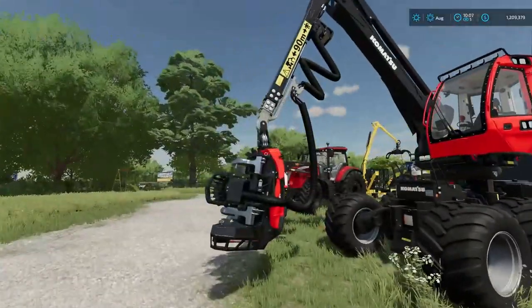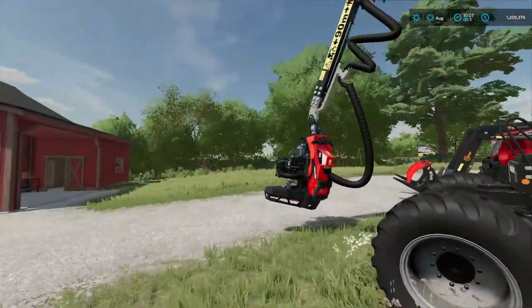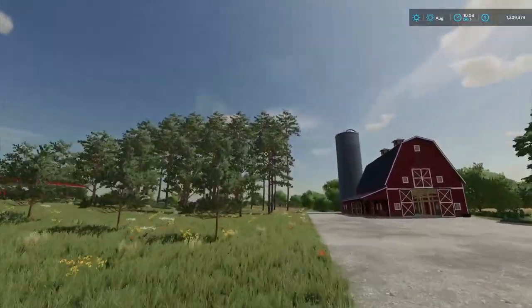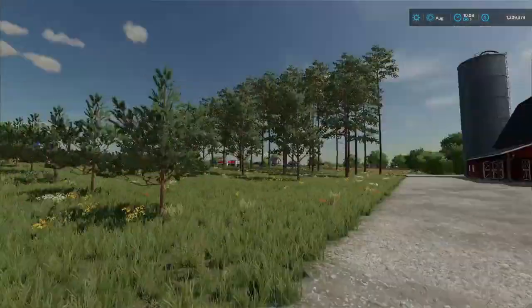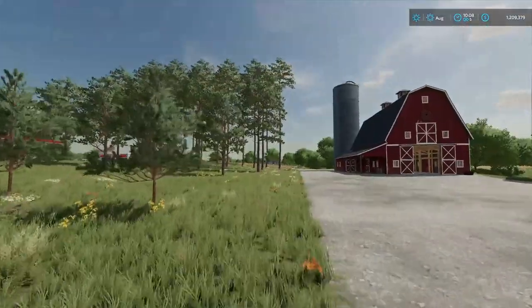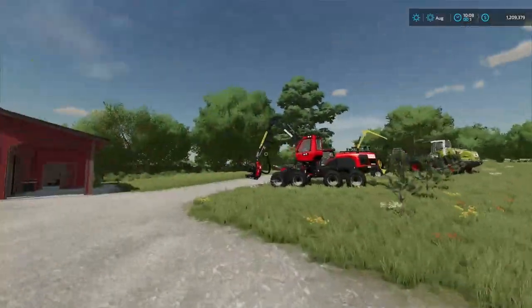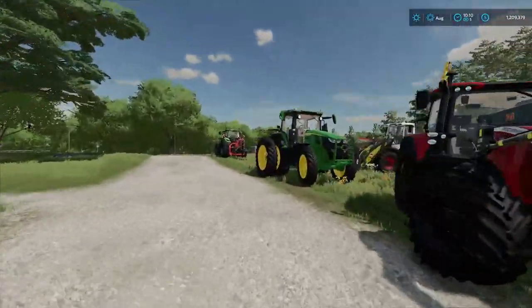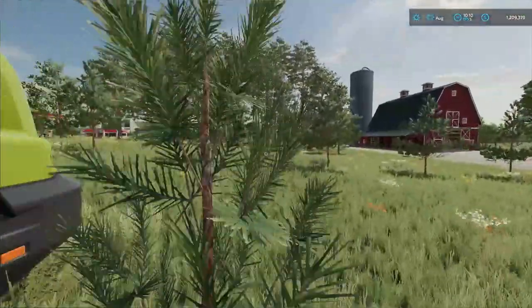And then another note with this while we're looking at it, this tree cutter cannot cut these big trees. It can only cut these pine type trees here. Make sure if you want to use this big auto cutter here, you use it on these pine trees, because it won't work on any of these other trees. Yeah, I'll start off with showing you the chainsaw, because it's pretty simple.